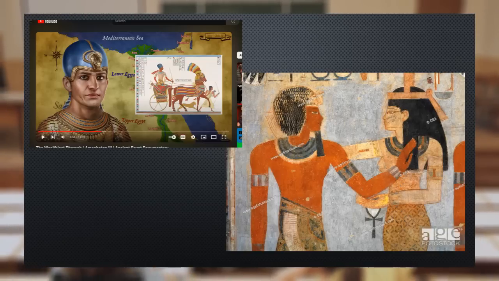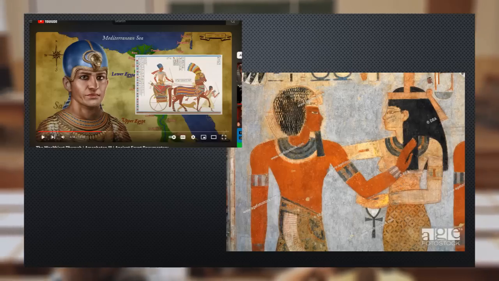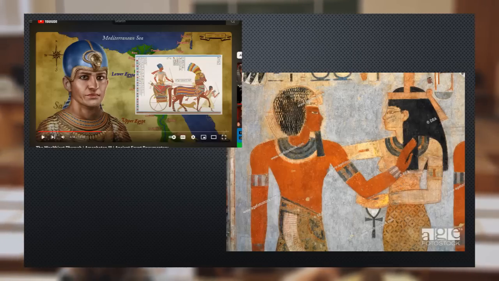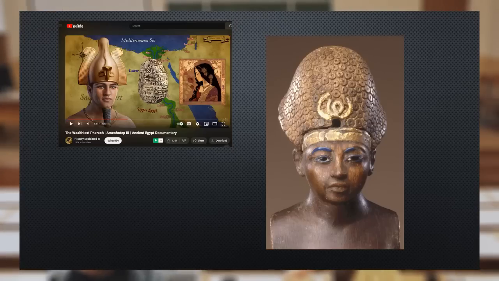Because when you see this imagery, the original, you think black man. This was a black king. You don't think that this was a Eurasian man. Throughout his video, it's just these reconstructions. He will never show you something like this imagery, the wooden statue here. All over his channel, it's just this.